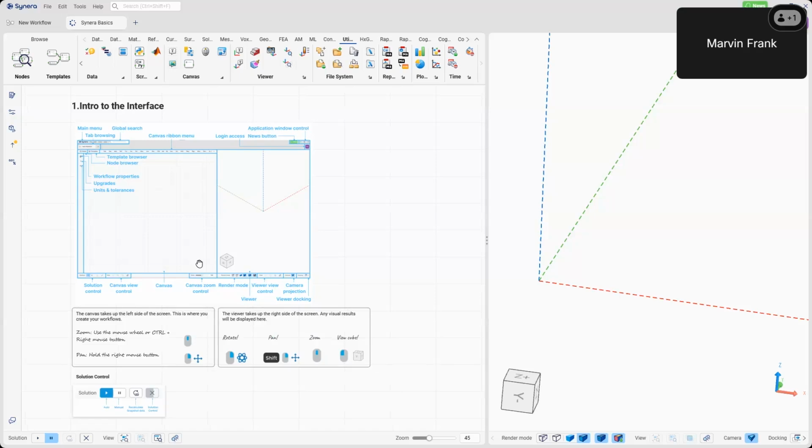Different camera settings, you can undock the view as well, and full screen mode. Okay, in the canvas here, we can zoom using the mouse wheel, and we can pan. With the right mouse button, you will rotate, and when you also press Shift, then you can pan. Zoom is the same.